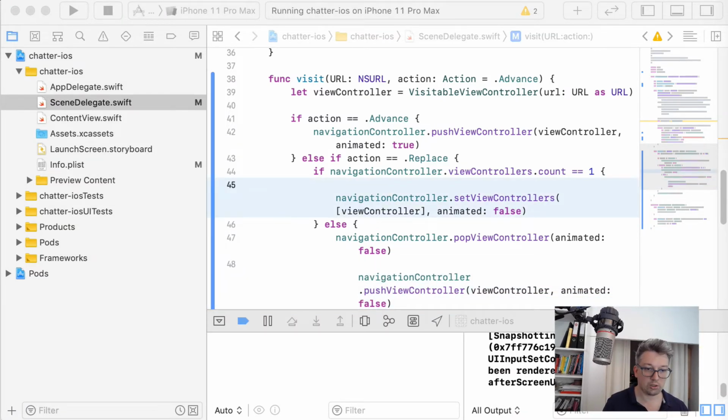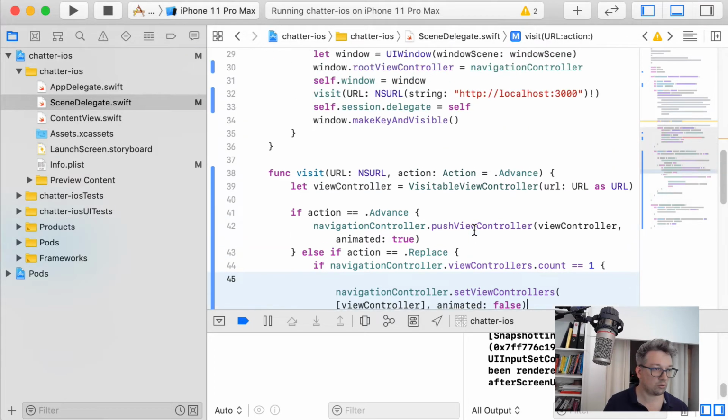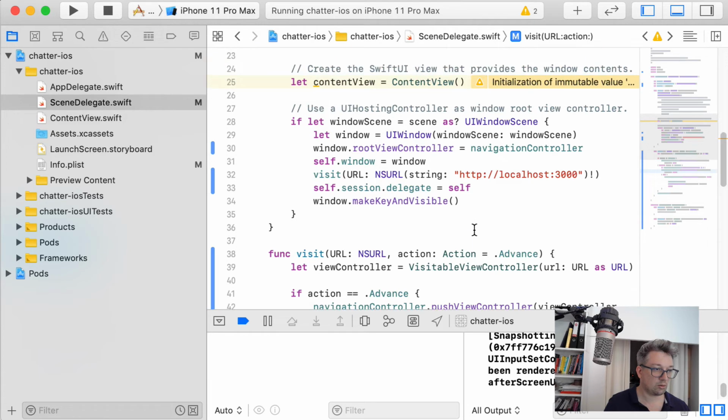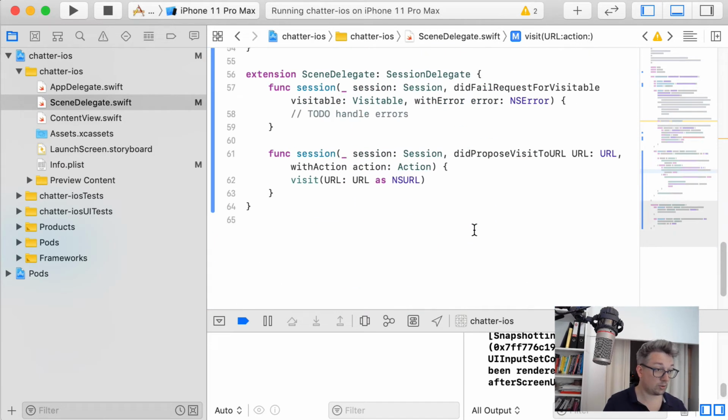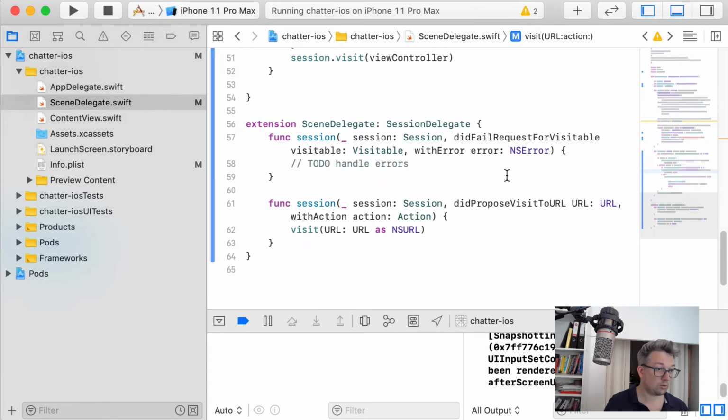I forgot to actually use the correct action here.